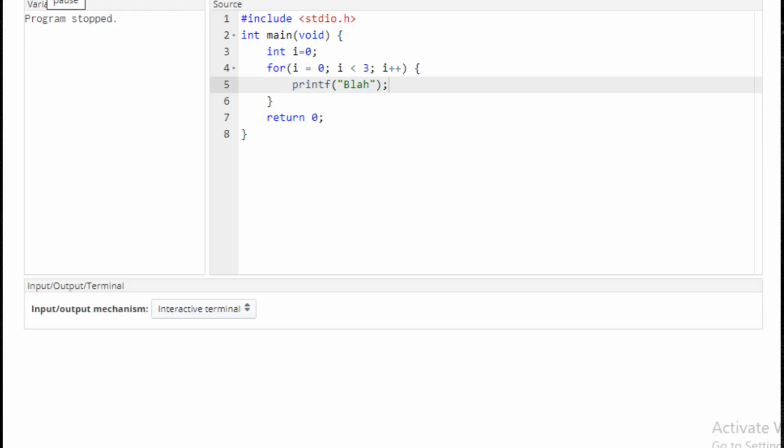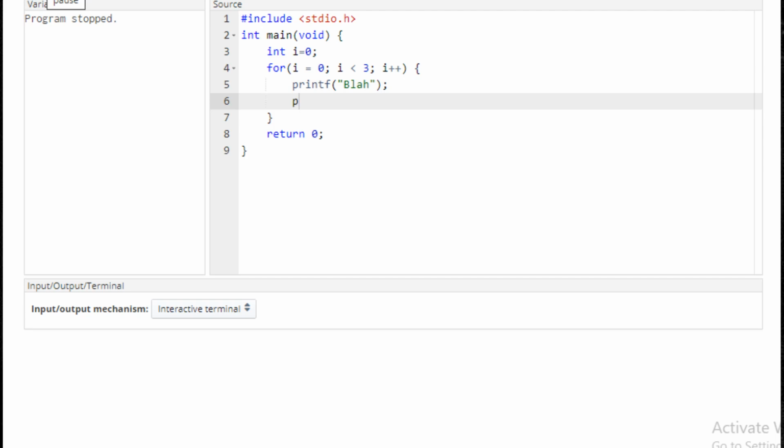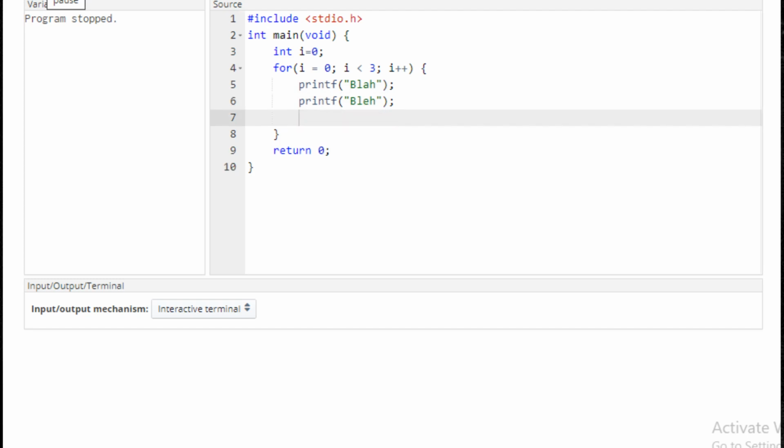Let's go back to edit mode, and let's add a second statement here. Why don't we also print blee right underneath the blah? And while we're at it, why don't we add a third printf statement? Blee. And this time I'm going to put a space behind that. So what's that going to do? We expect this to print blah, blee, blee, and a space after the blee.